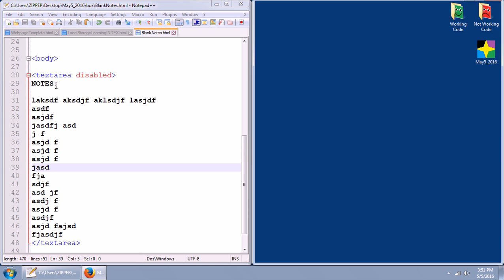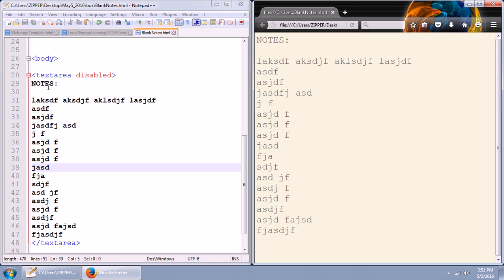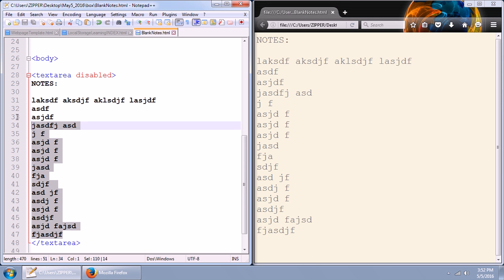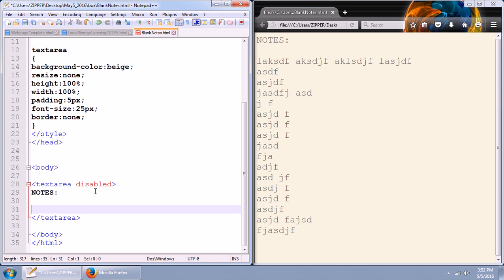If you don't copy this into your text area in the source code, when you refresh the page or close it and come back, it's all going to be blank again, and the only thing you're going to see is the word notes. Not a big deal. You might just want this notes page for typing practice, and it doesn't matter if you save it or not. But if you do want to save it, remember what I said, copy and paste it and stick it right in here. Now, I don't need to save this right now, so I'm going to remove the word disabled and remove all that other stuff and save it.